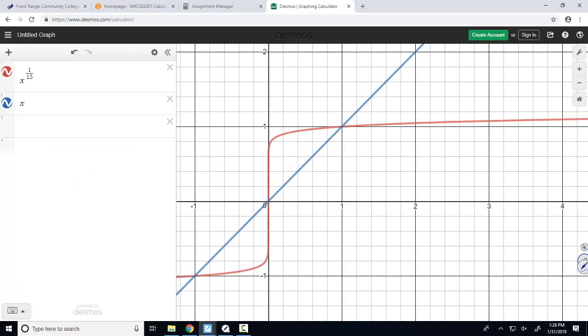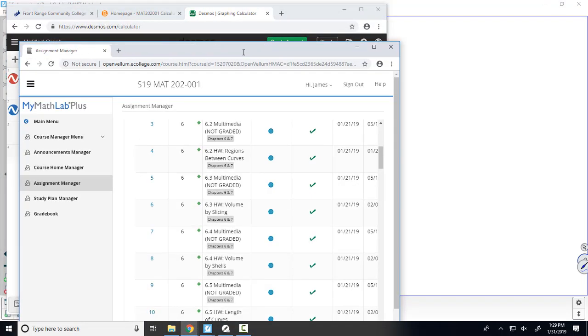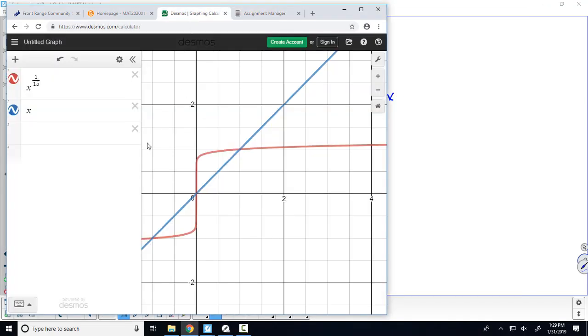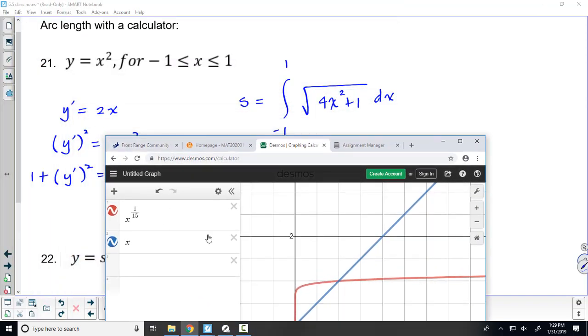So let's go ahead and just do this in Desmos so I can show you, because some of you may not know that you can do this in Desmos. Trying to drag stuff around in there, it's a little hard sometimes. Let's use the mouse, go over to Desmos. All I want to do is move this so that we can see the function right there.